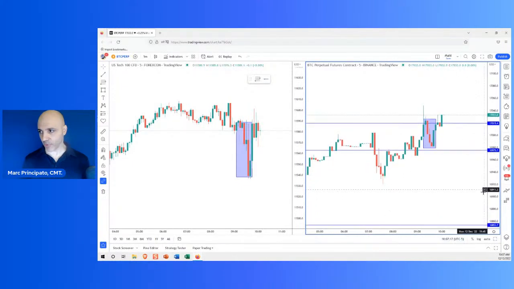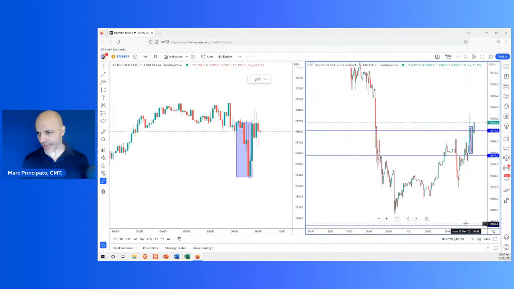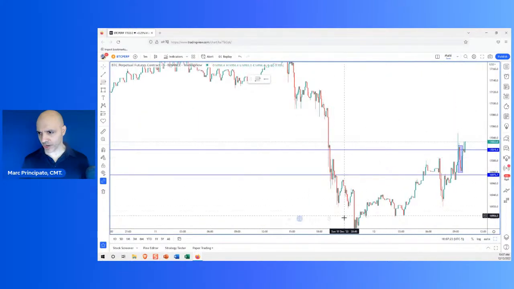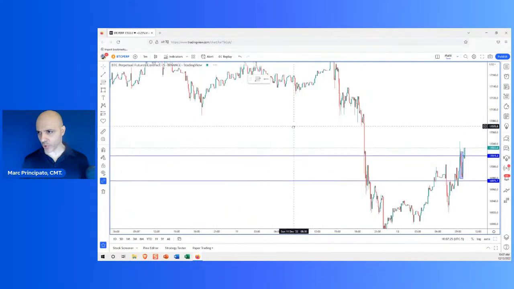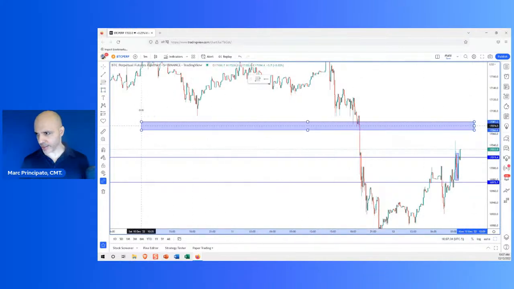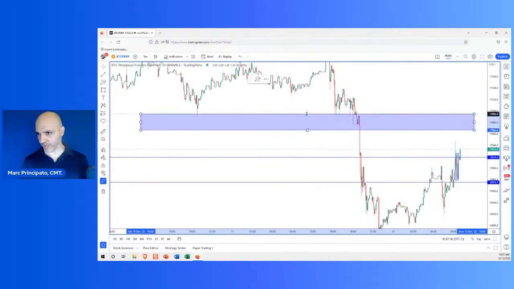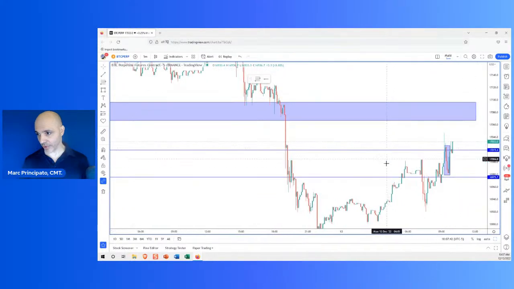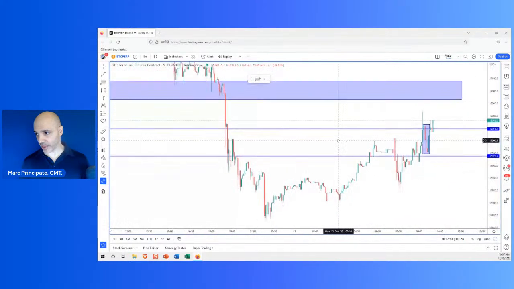All right. So now, again, we have our resistance area defined here. Let me just draw it on this chart, because we were drawing it on another chart there. Let's just put it over here on this chart. This basically, up in this area, is the area we're looking for resistance to assert itself. And until we start testing that area, there's really nothing to do.